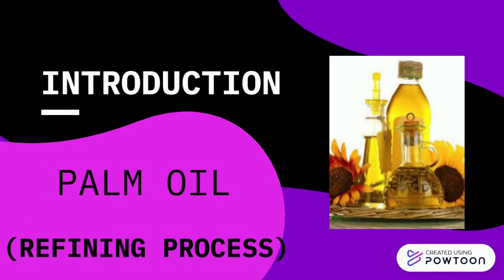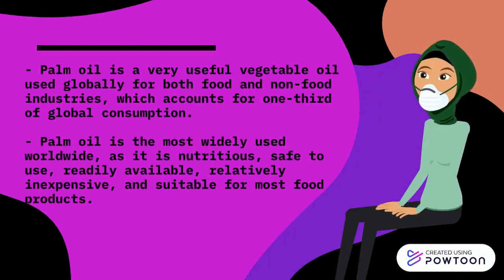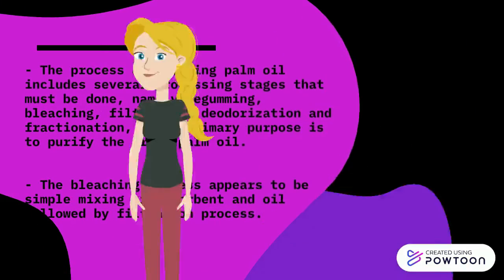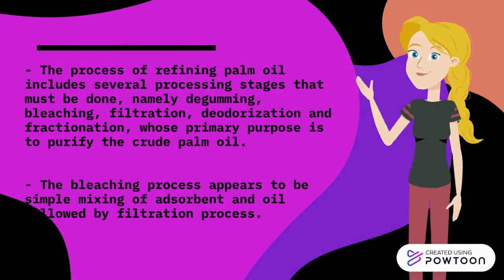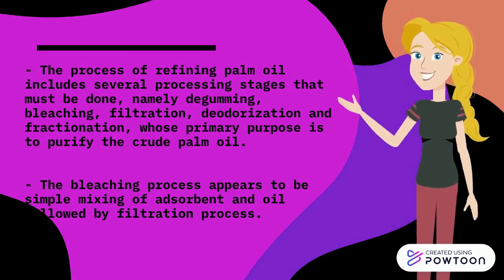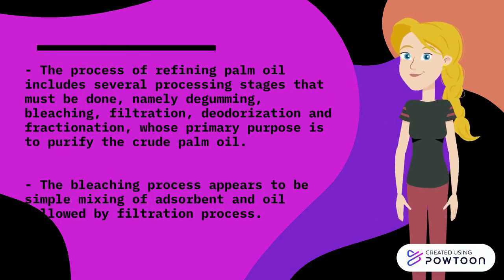Assalamualaikum warahmatullahi wabarakatuh. I am Nur Sakina binti Bahrain and I will present about the introduction of the palm oil refining process. Palm oil is a very useful vegetable oil used globally for both food and non-food industries, which accounts for 1/3 of global consumption. The process of refining palm oil includes several processing stages that must be done, namely degumming, bleaching, filtration, deodorization, and fractionation, whose primary purpose is to purify the crude palm oil.